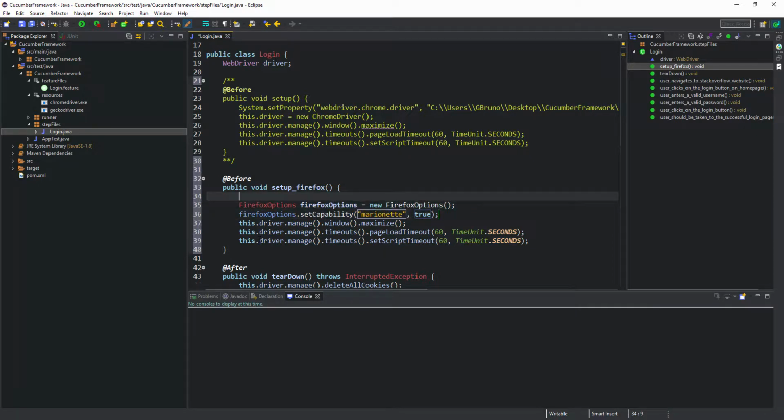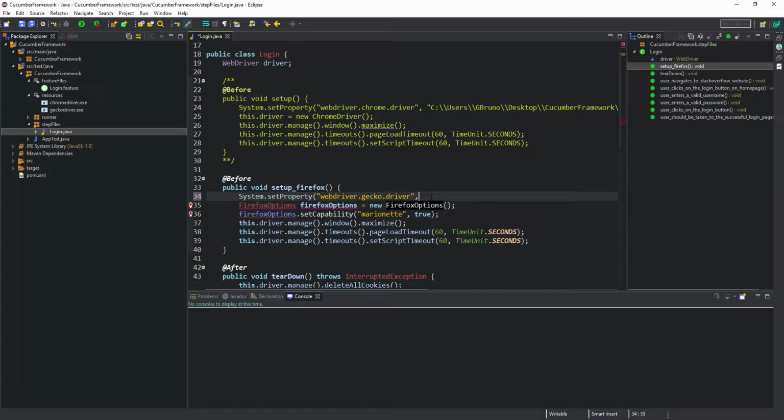So I'm going to save the class. Next, I'm going to use the System.setProperty method that we previously used when setting up Chrome browser. So I'm going to copy the following, which is highlighted. I'm going to paste it. Instead of Chrome driver, we need to replace Chrome with Gecko.